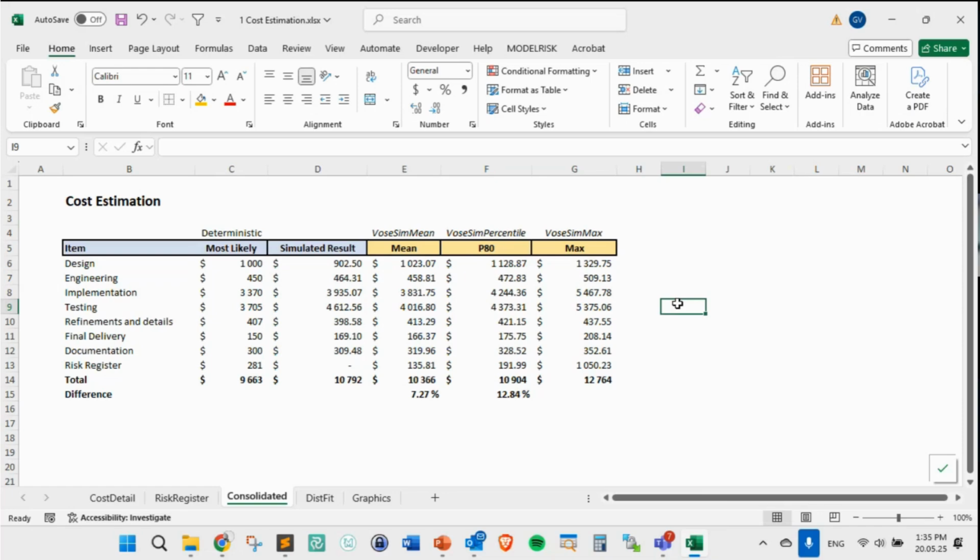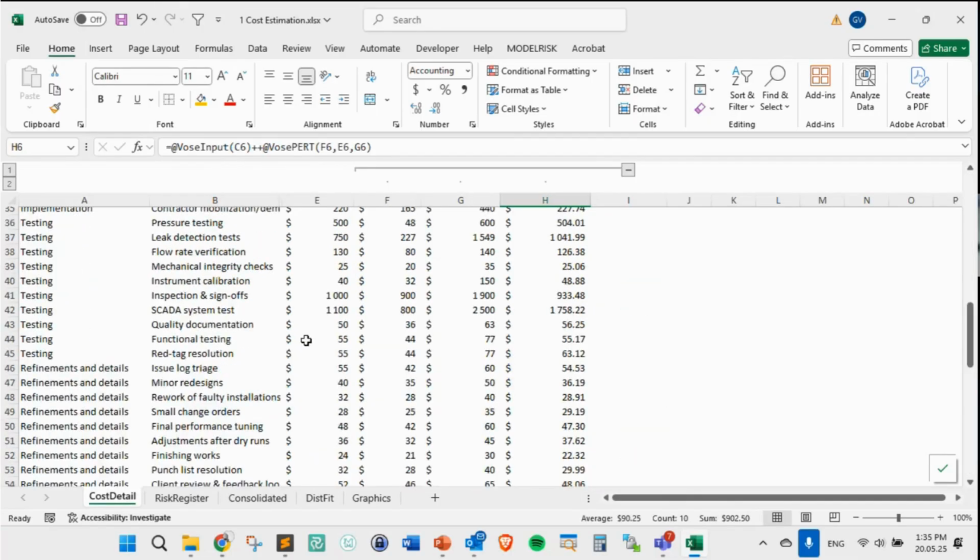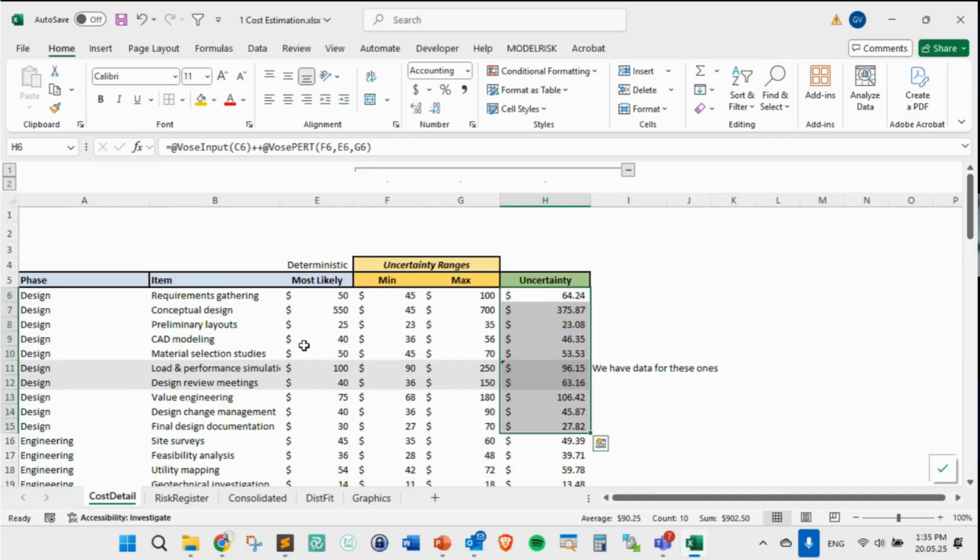So what we wanted to show today, and I'm going to give you some space, Jameson, just for you to talk about pricing. We wanted to give you some space to learn how you can add uncertainty on top of a cost estimation model, which has 70 items, and of course you can have 700 items.